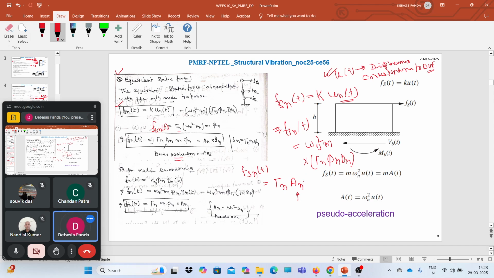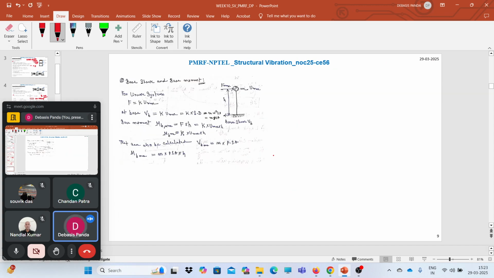M phi n. So finally, if we solve this equation, we can easily calculate the value of fsn corresponding to each node. When we solve one example, we will see step by step how we can use this equation and solve this. Pen and paper, we will solve just a few minutes later.